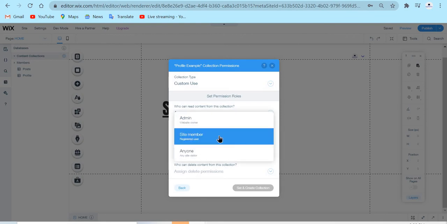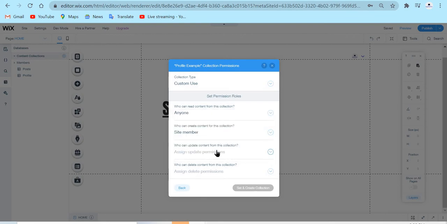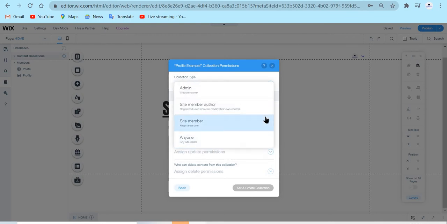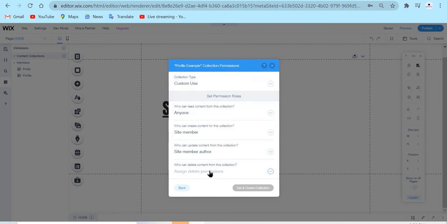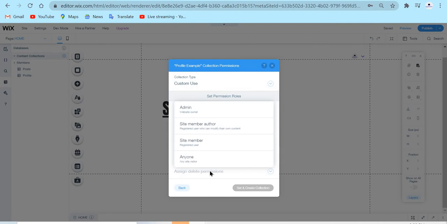Who can update content from this collection, who can update their profile? Of course, the site member author, the registered user who can modify their own content. The person who made their profile can edit their own profile. Now who can delete the profile?